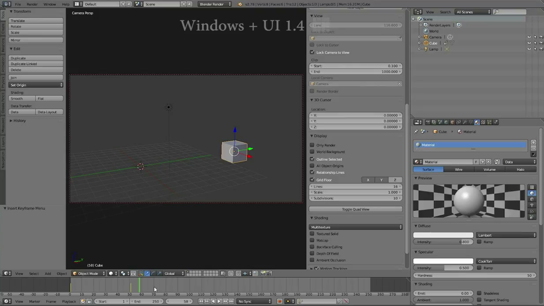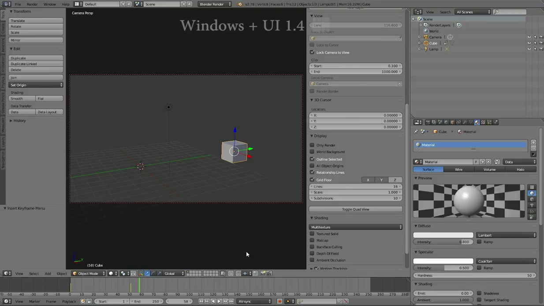Generally speaking, when you're working in production animation, you want inside your playback settings audio scrubbing and AV sync for proper synchronization and playback of your soundtrack. Unlike Maya, your soundtrack is not available to you visibly in the timeline. It is available in another editor called the Video Sequence Editor that we will go over later.